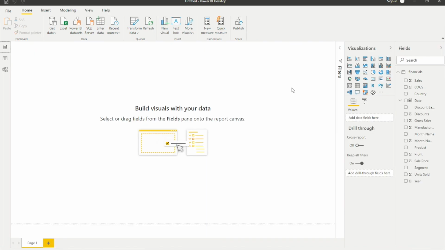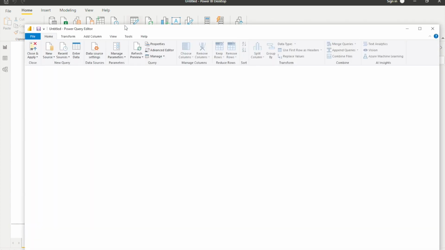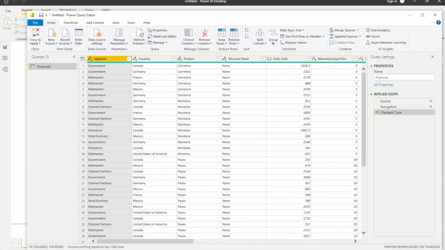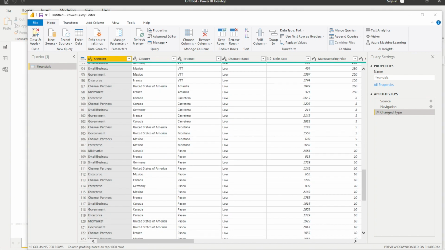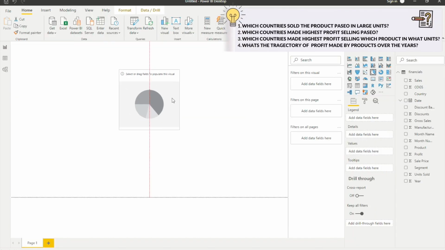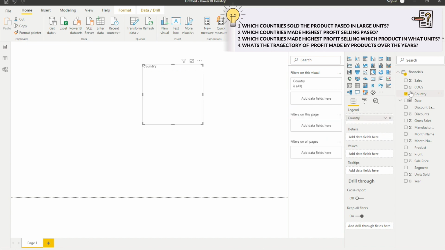Before you even start creating your reports, it's really important to have some questions written up. I usually write up 4 or 5 questions, and then I create a report on the basis of those questions. So first you need to look at the data, the actual table, and see what questions you can come up with, and what questions would create more value for your dashboard. Once you decide on your questions and you understand your table, then you can get started with the visuals. So these are the 4 questions that I came up with, and now I'll create visuals trying to answer these questions.